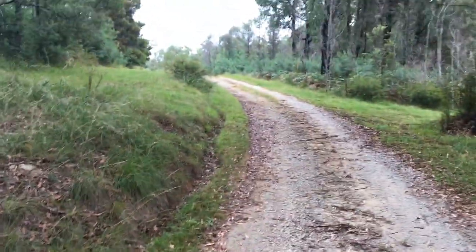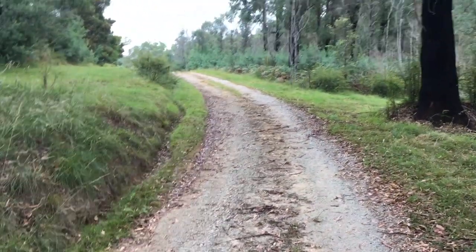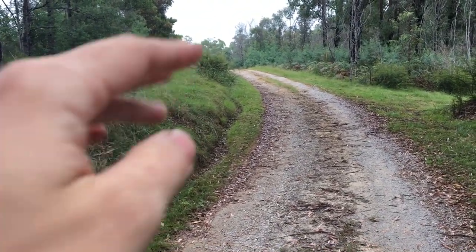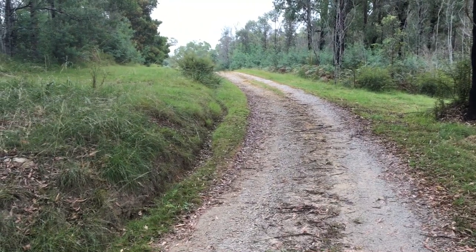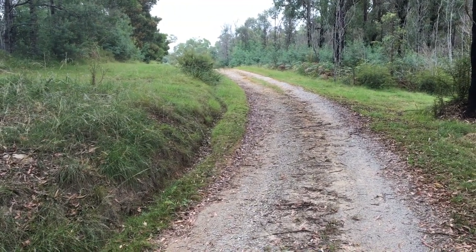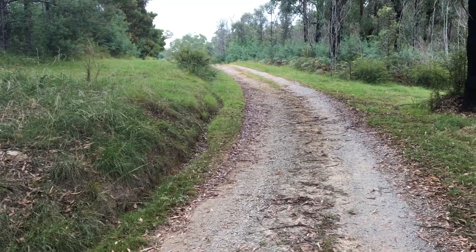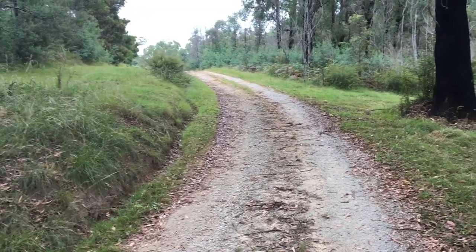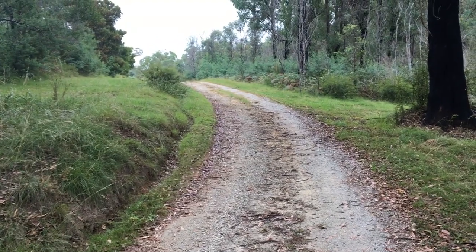So this section is complete, but when it rains, I notice there's a section further up where, again, the ditch has been so infilled, the water just sits on top of the drive and floods it. So I need to prevent that from happening before I can put the gravel down.